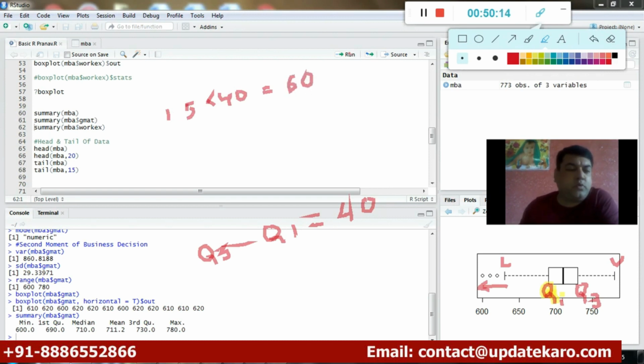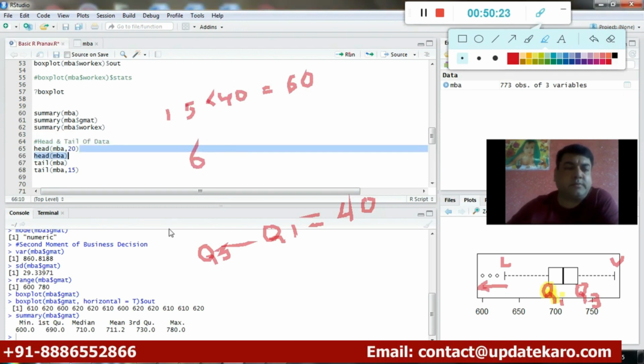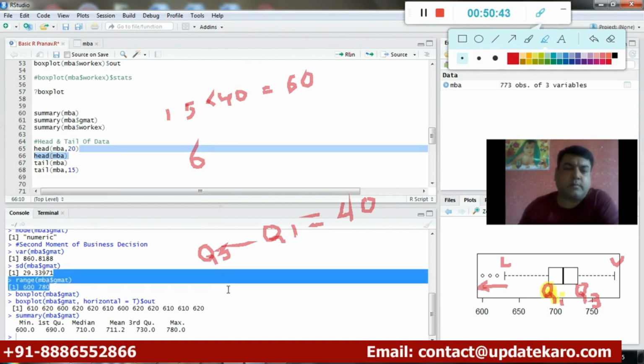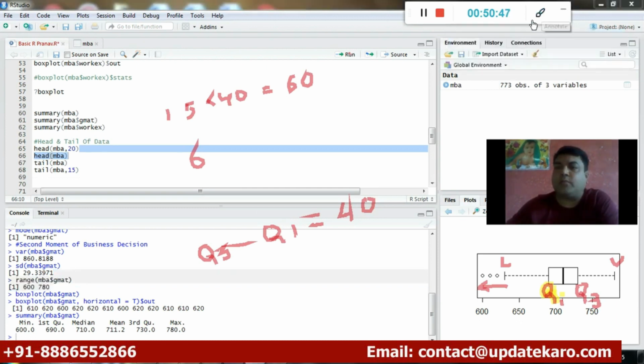So what is my Q1 value? 690 minus 60. Alright, let me use some other mechanism to explain this.